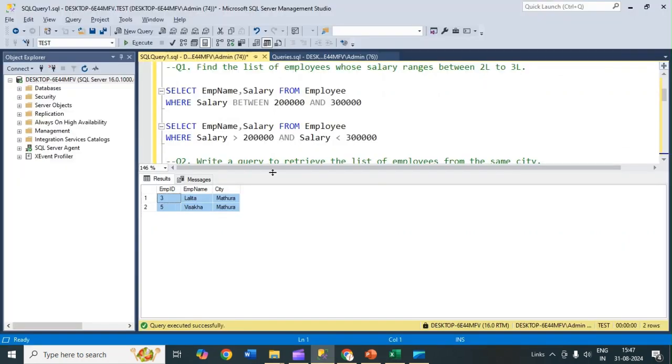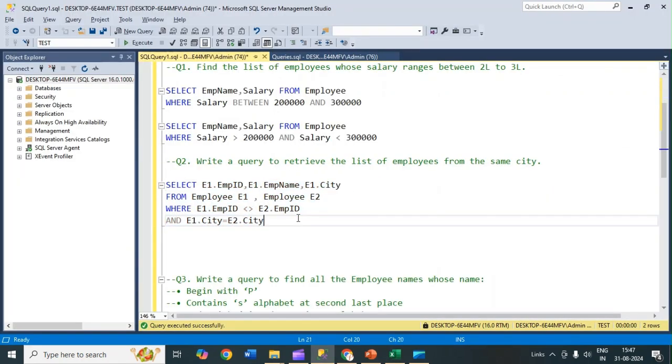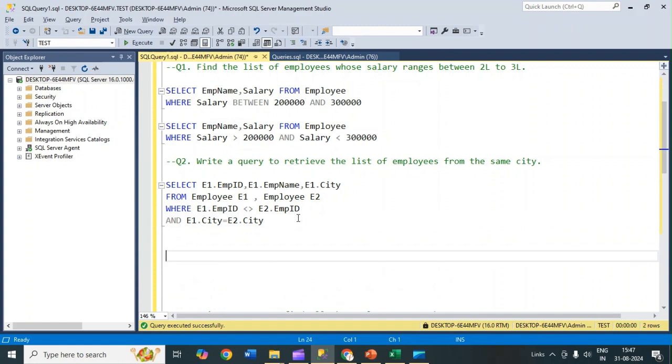We can also solve this question in another way. If you are aware of the join concept, the inner join, then you can easily write this query. How can we write it using join?